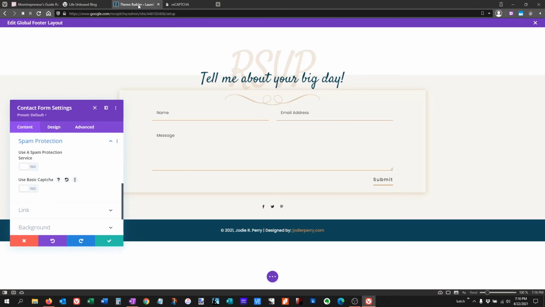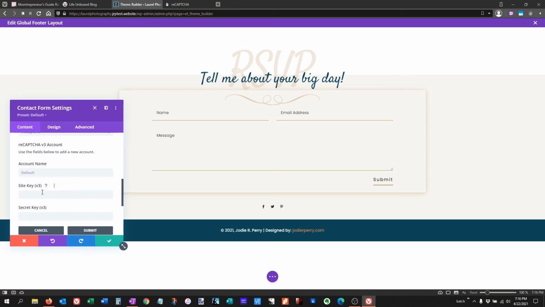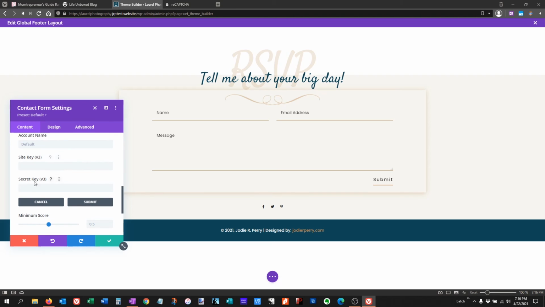Okay, so let's go back to our website now. And we're going to use spam protection service. Let's turn that on. Our service provider is reCAPTCHA, and we need to add an account. As you can see, it has a site key and the secret key.